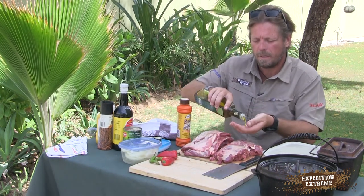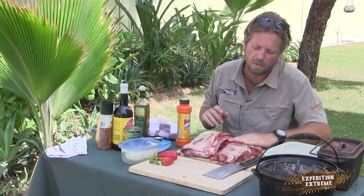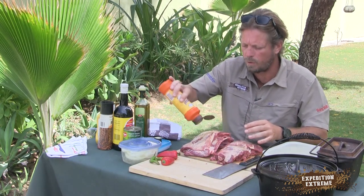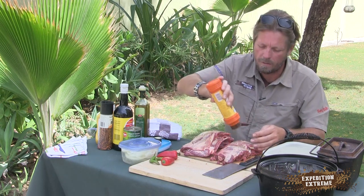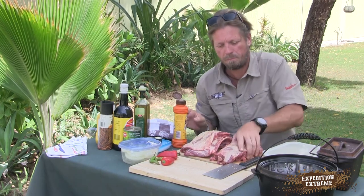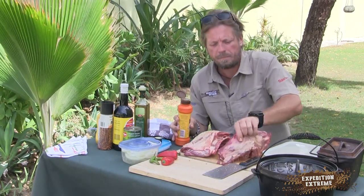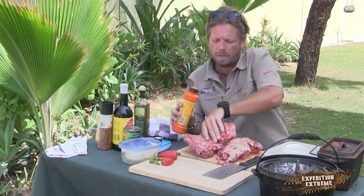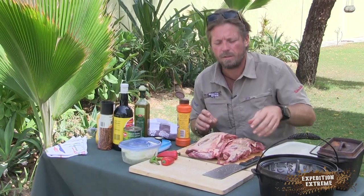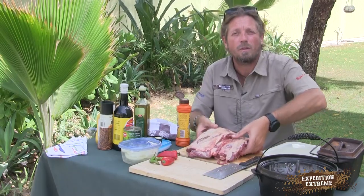I've chopped them up into 2 nice spots. Hopefully that fits into the pot. Just take a sprinkle of olive oil and just rub it over the outside so that when you salt it — some nice coarse salt — it sticks to the meat. You can be quite liberal with the salt because once it goes in the pot it's all going to mix together anyway. At this point I'm not putting any rosemary on it because I'm just going to brown it, then put the rosemary in when it goes in the pot so all that rosemary flavour goes straight in.